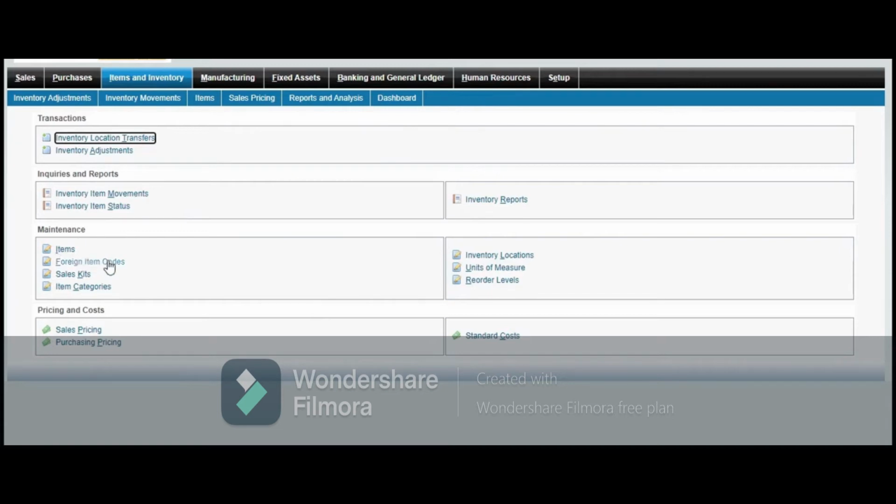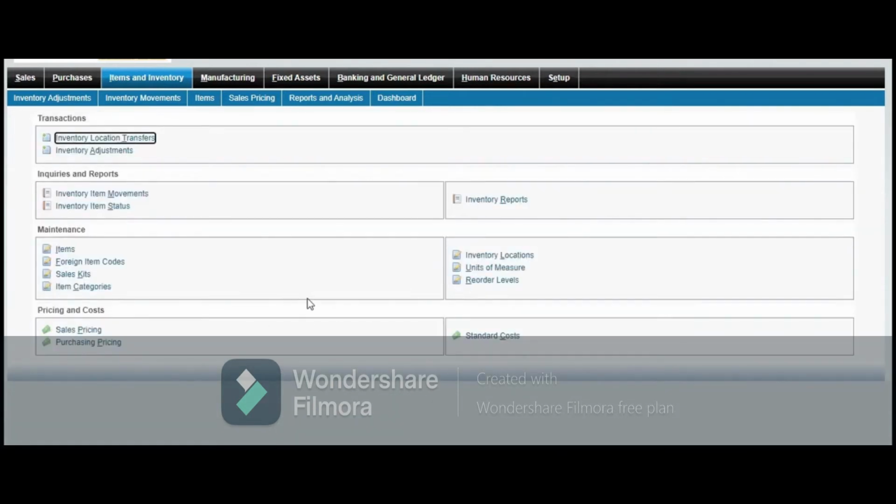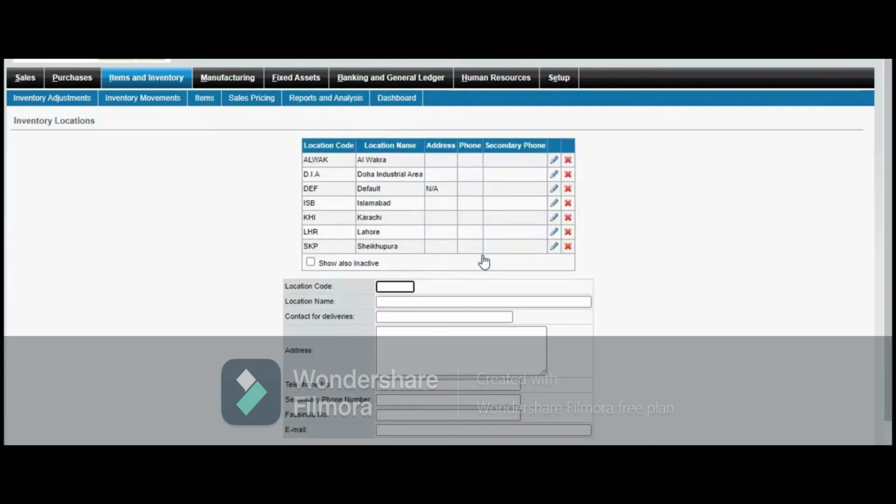Foreign item codes, like barcodes, some code you can create. If not, it's not necessary. You can create an inventory location as well from there.